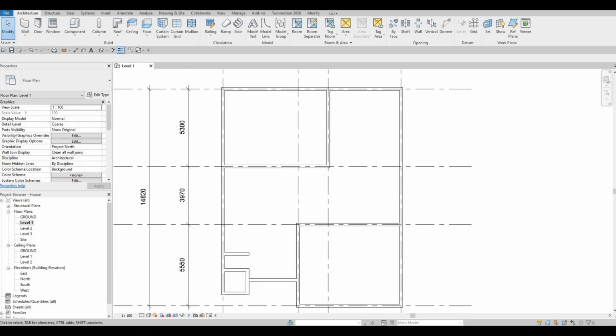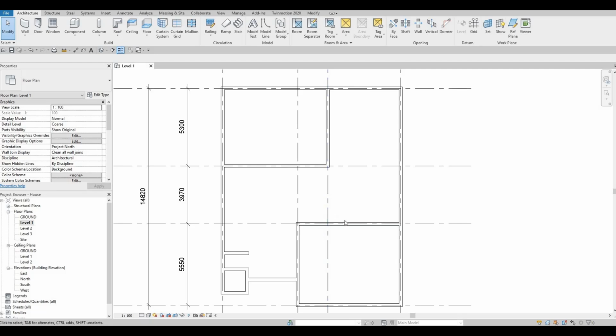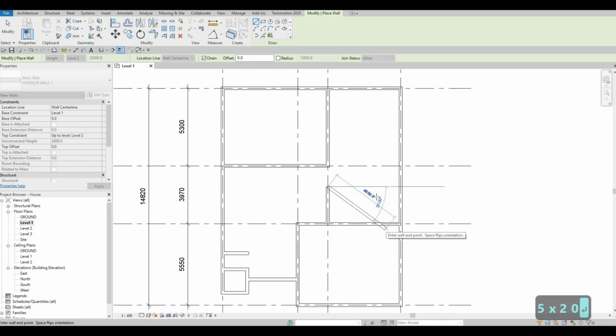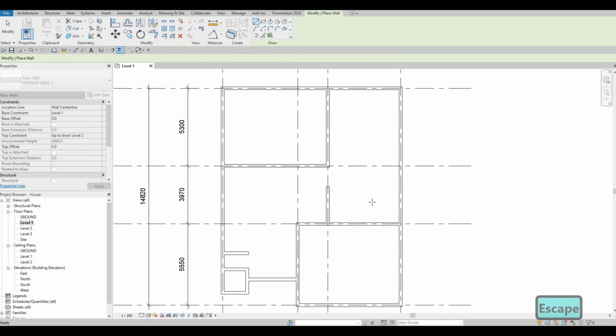So now what we could create is the laundry. So right here I'm planning to add the laundry. Let's add in an interior wall, so CS. So we're going to add a 2550 wall right here, and then around here we're going to add in another wall going across right here.